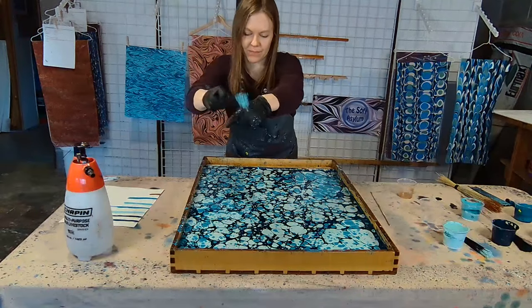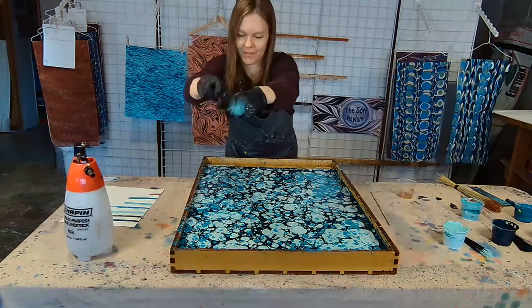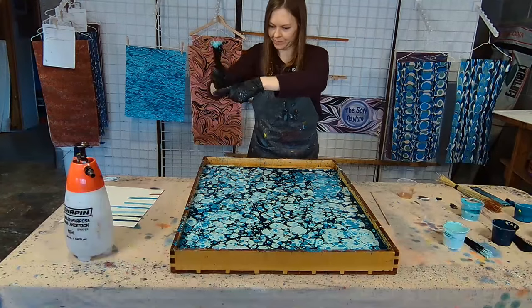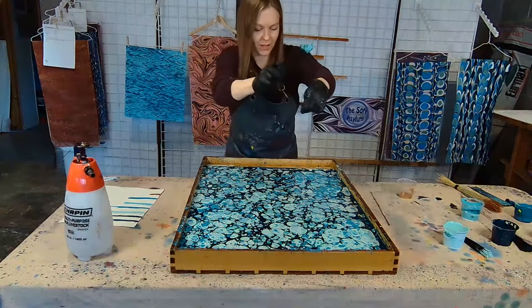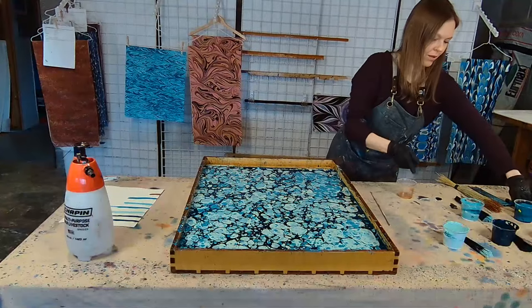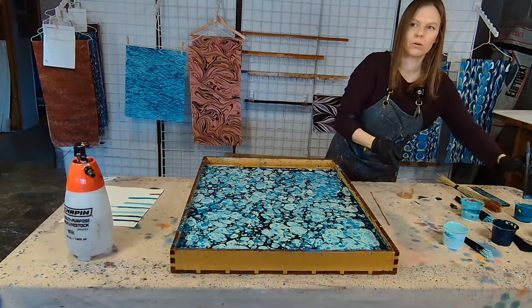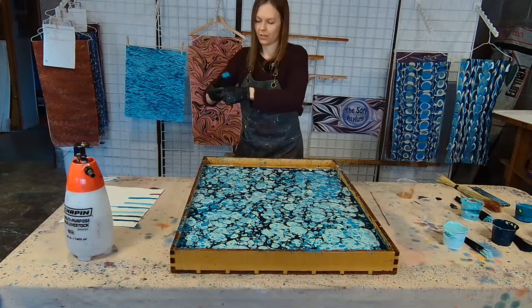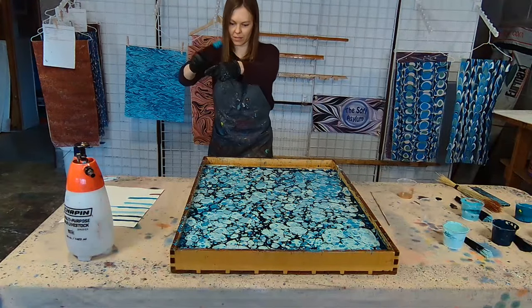Happy little dots. Yeah, go back to the deep turquoise. One last time before the comb comes out. The comb's coming. Get ready.